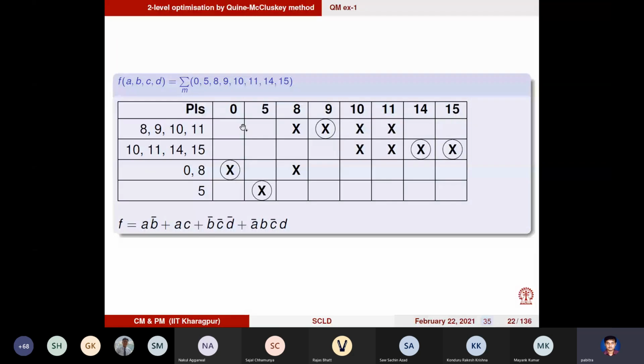So what I mean is that I'm willing to drop some rows so that I get the minimal set of prime implicants. After dropping the rows, if I replot this prime implicant chart, there should be no column without any cross. Every column should have at least one cross. So if I want to do that here, you can see that I cannot drop any row. Okay, so that's my goal.